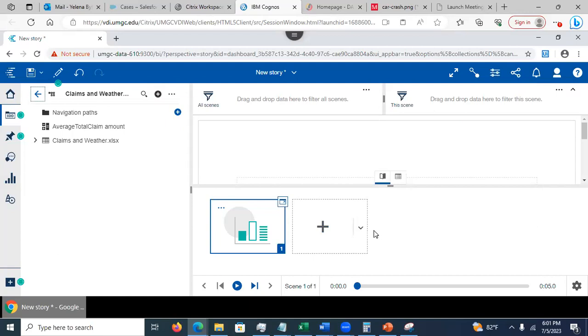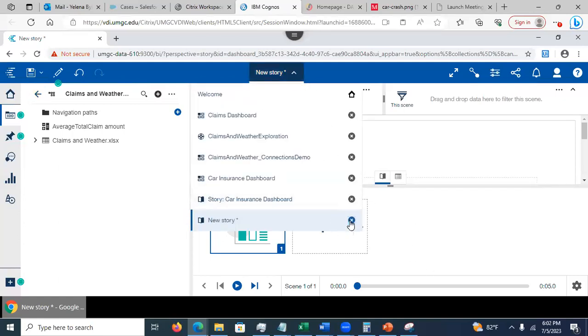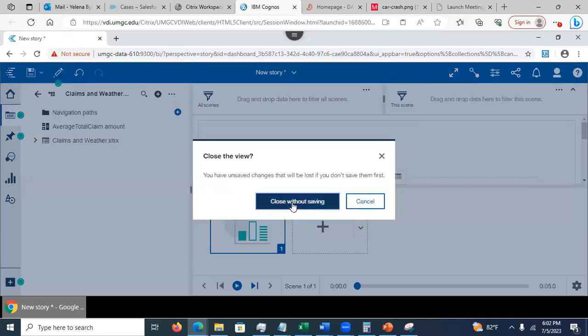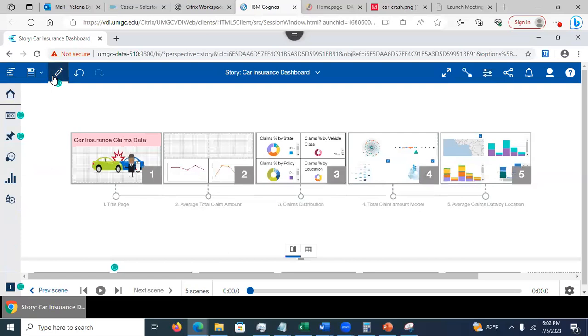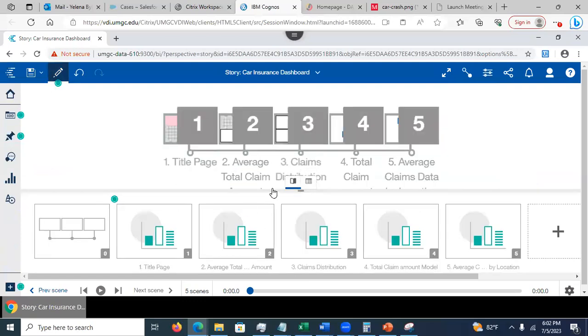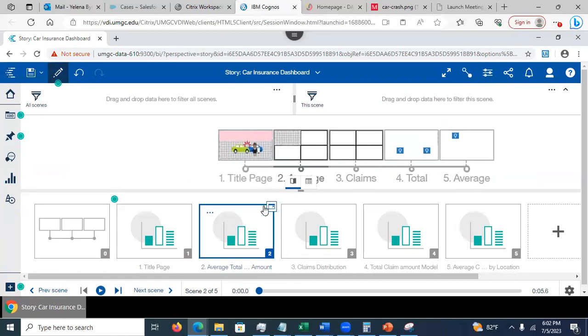Well, I would probably do the dashboard and have something to start with, then do it from scratch, okay? Honestly, I have not done it from scratch, but you can do it, it's up to you. So let's close this. I don't want to save this. Close without saving, but I'm showing you can do it from scratch. But again, this is all up to you. People are different. People do things differently. See this, so that's the thing.